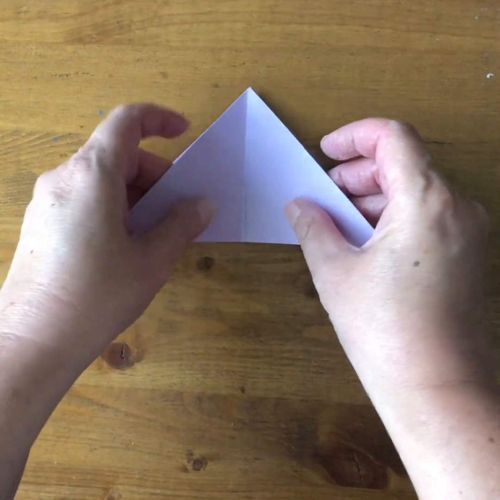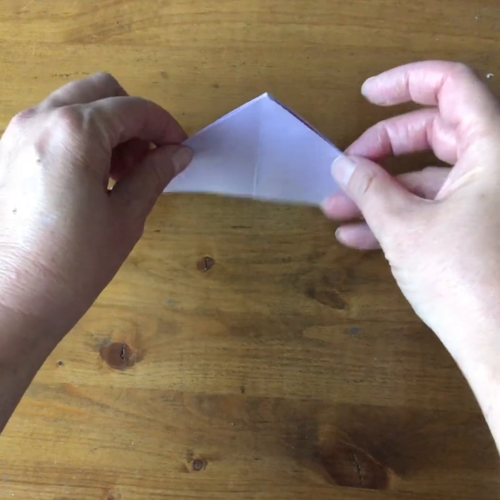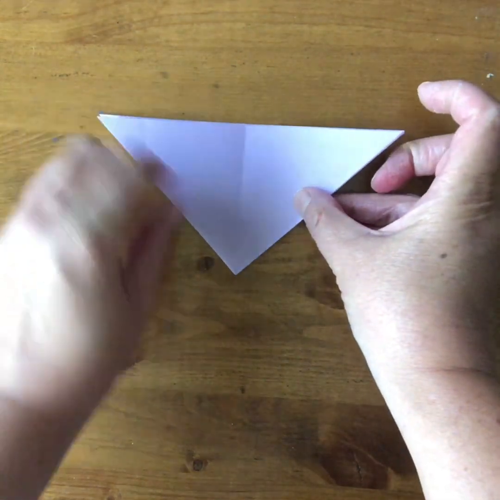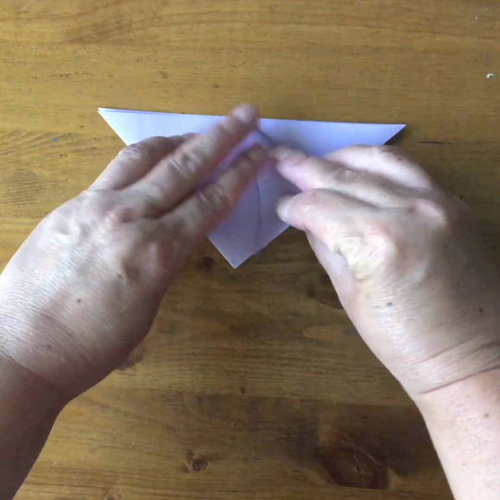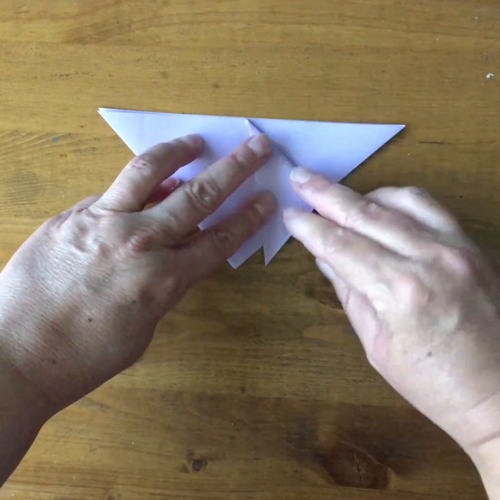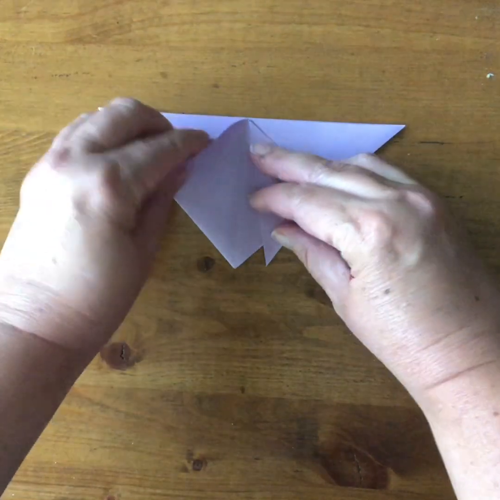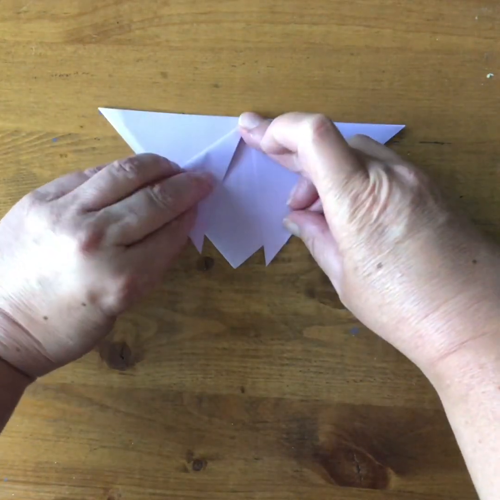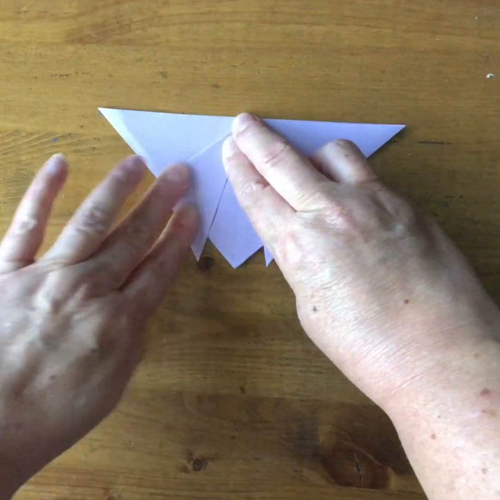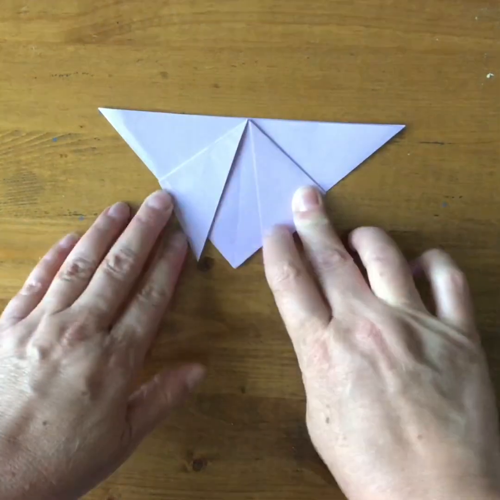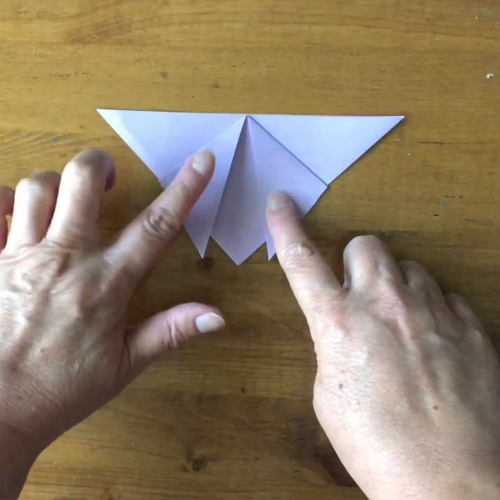And now you're going to do, it's kind of like if you've made the puppy dog kind of puppy ear fold. You're going to flip this over so the vertex is at the bottom. Then you're going to take the first part here and make your little triangular puppy dog ears. Crease that down and then do a symmetrical fold on the other side. Holding that middle point there, hold it with your fingers and then crease it. And you can start to see here your four wings, two on this side and two on this side.